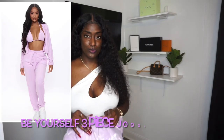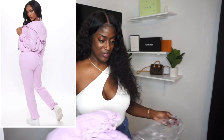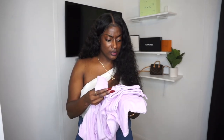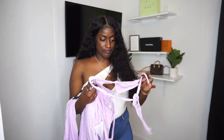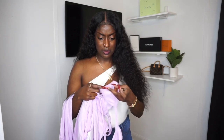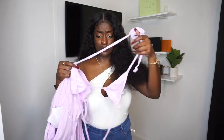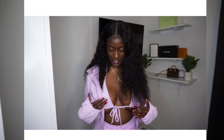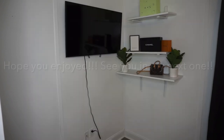I thought this two-piece looked so cute on the model. It's a velvet two-piece in purple lavender and it comes with a bra top. My breasts are about an average size and the bra top was just too small — I don't know if it stretches out. This was my first time buying something other than jeans from Fashion Nova. I decided to insert pictures of this specific outfit instead since the bra top was too small and I didn't want to come on camera in it.